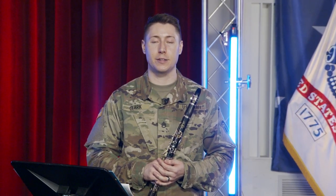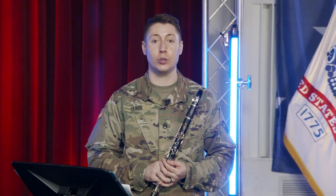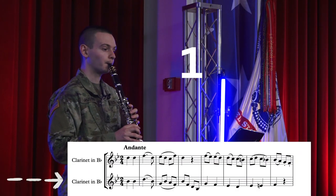Try the second clarinet part as Staff Sergeant Russo plays the first clarinet part, keeping a steady andante tempo. You'll get 2 beats of rest, and Staff Sergeant Russo will cue you in. 1, 2.